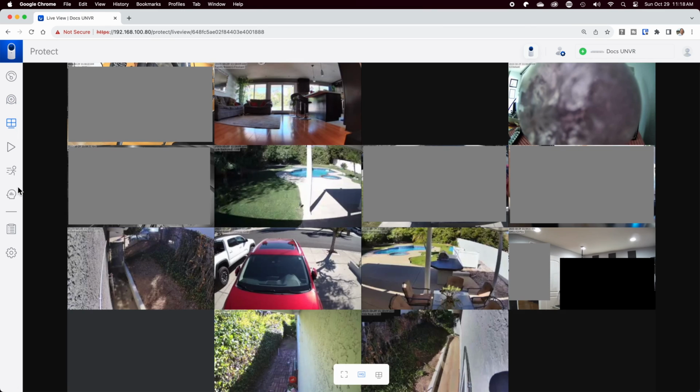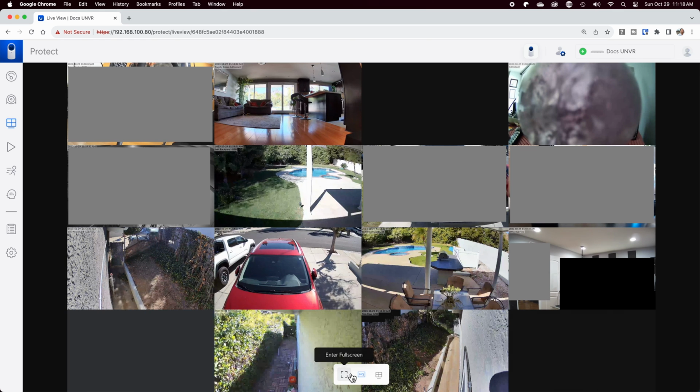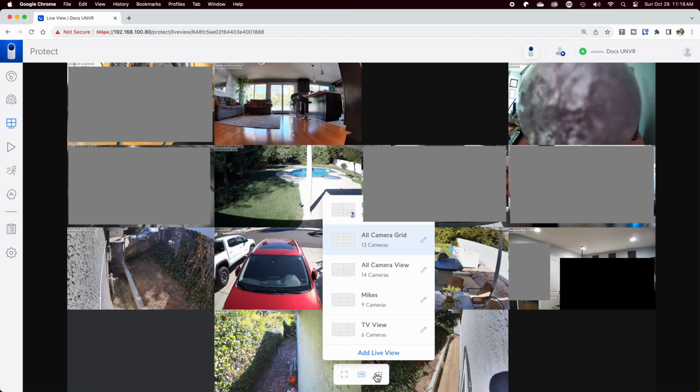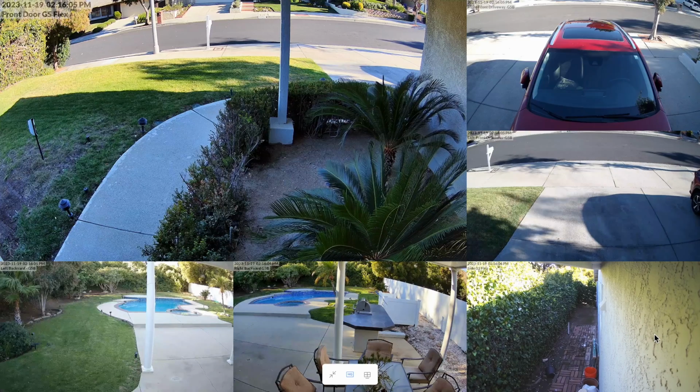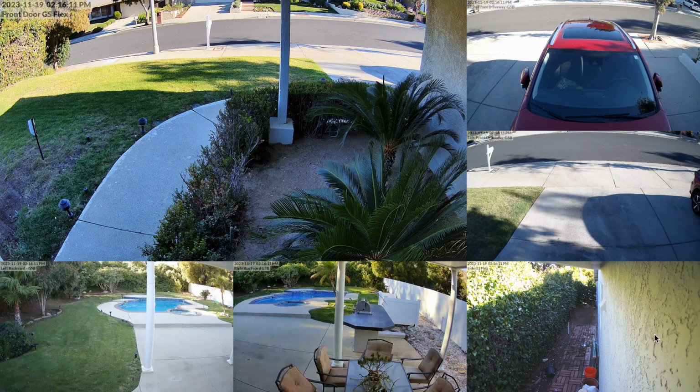Going down to the next section is a live view of the cameras. Here you have an option to view all of your cameras or any portion of your cameras. I can change the view or create custom views by going to the bottom of the screen and clicking the Live View button. I can select one of the views I've already created, add in a current view or an existing view, or view the default, which is all cameras. For example, if I pick the TV view, which is the one I'm using to output to the viewport devices, it quickly gives me a view of only the outdoor cameras.